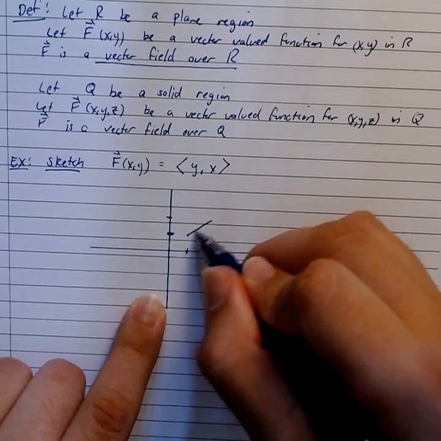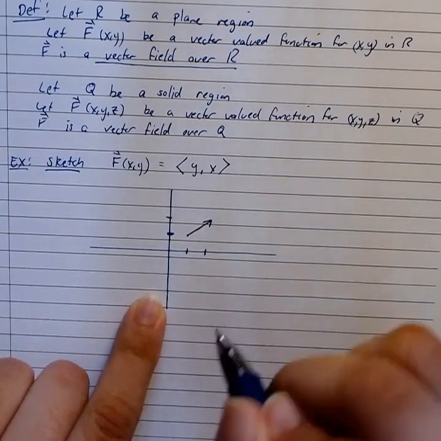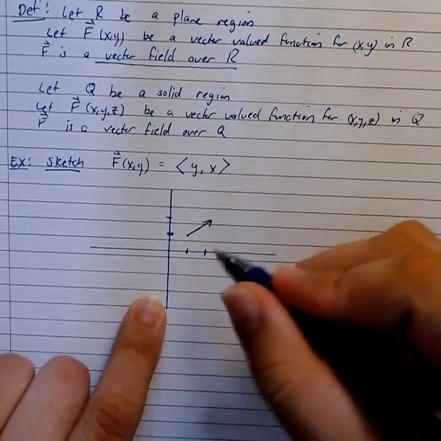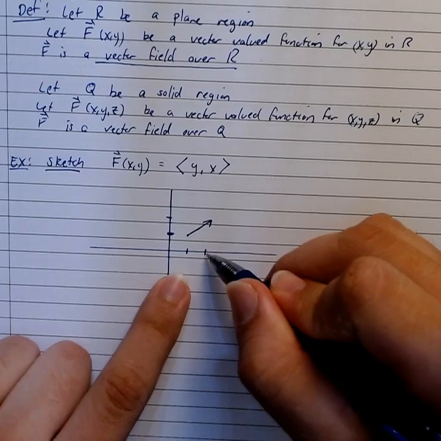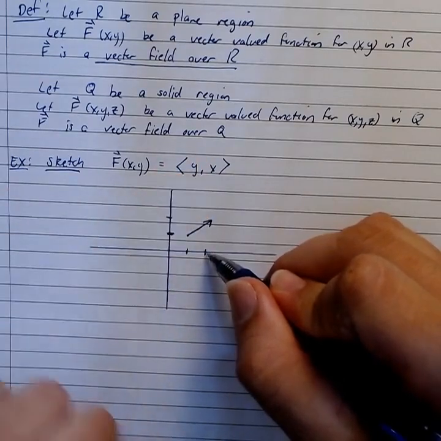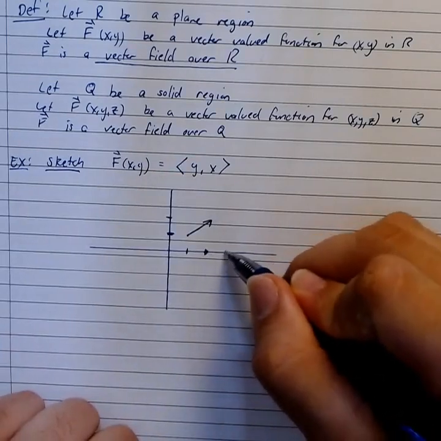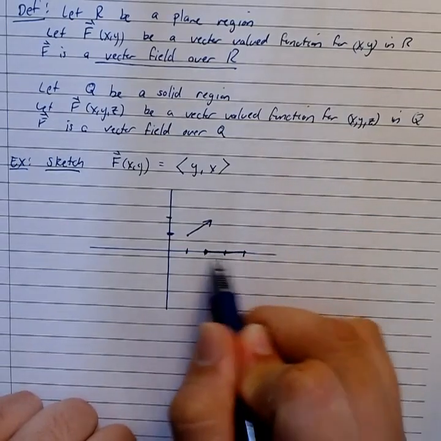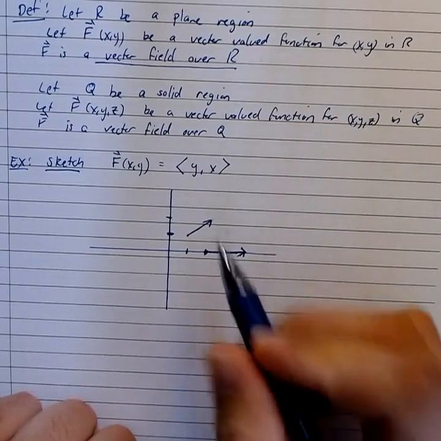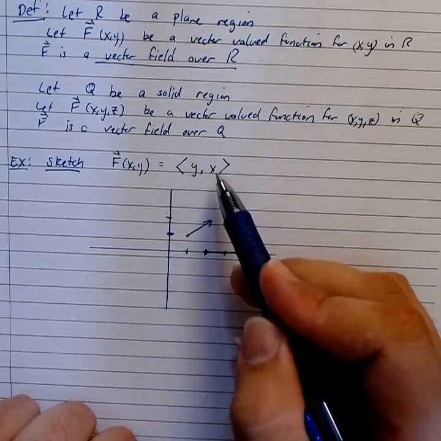Okay, well that's going to be the vector. If this is the point 1 comma 1, well that will be the vector 1 comma 1. And the vector 1 comma 1 would point up and over, right? So something like this. Up 1 over 1. Okay? And I could do that for another point. I could say, for example, I want this right here. And this is the point 2, 0. So it would create the vector 0, 2. And I know how the vector 0, 2 works. It's going to start from this point, and it's going to go 2 units in this direction.